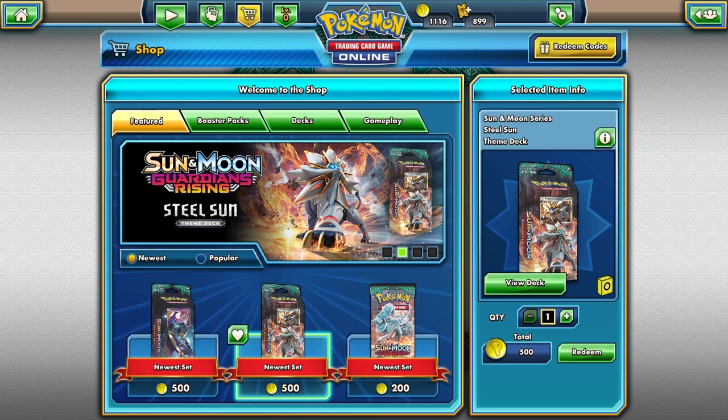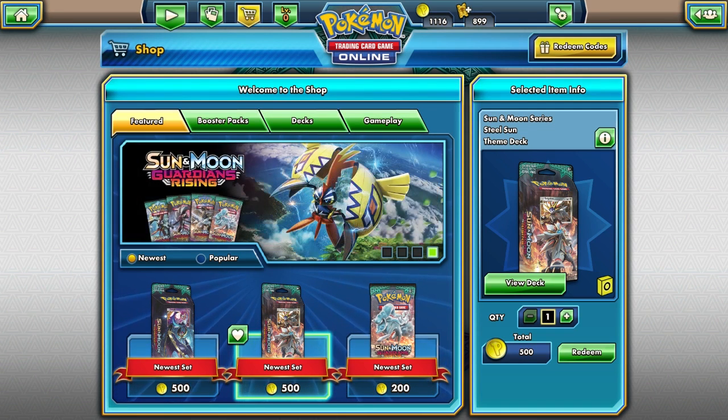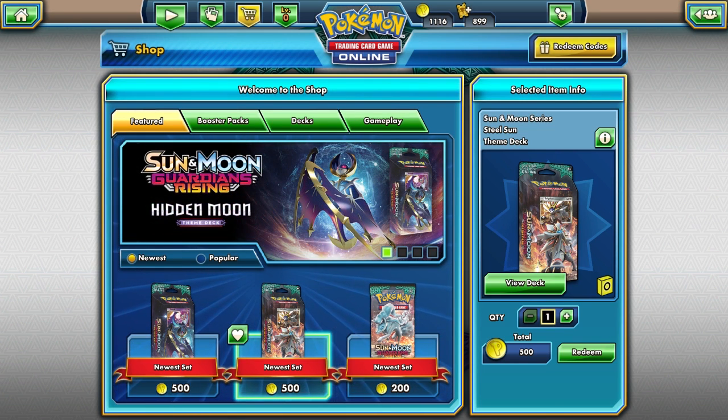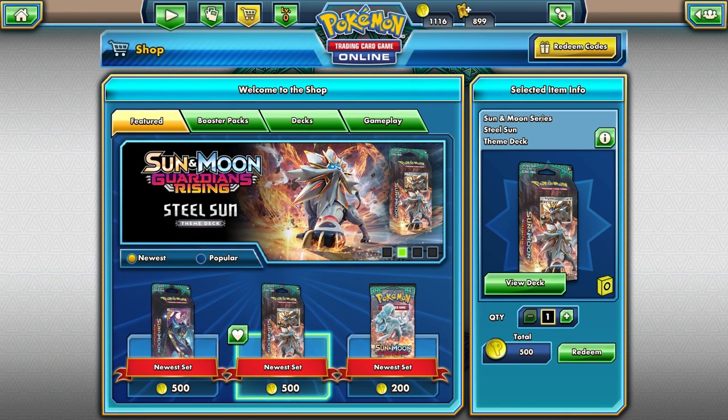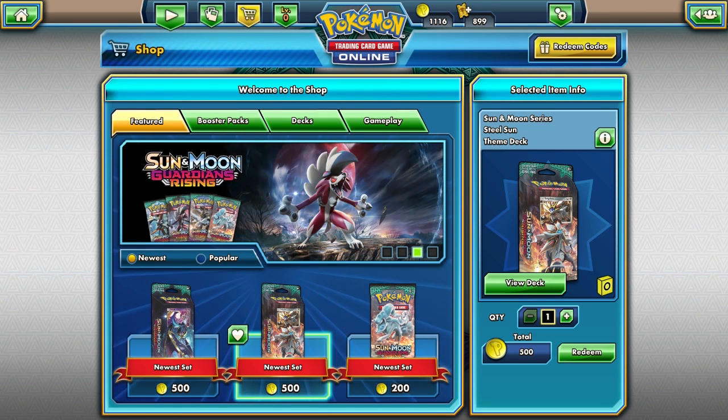Our official Guardians Rising coverage since it is out and officially on PTCGO, so you can buy your booster packs, your theme decks, etc. And today we're going to be kicking it off by looking at one of the theme decks. Now, if you've been in our channel before, you know we try to cover the theme decks because they're often kind of neglected in the community, but they've gotten better recently. They're a decent way for new players to jump into the game, get some trainer cards, some energy, things like that. And today we're going to be looking at the Still Sun theme deck.